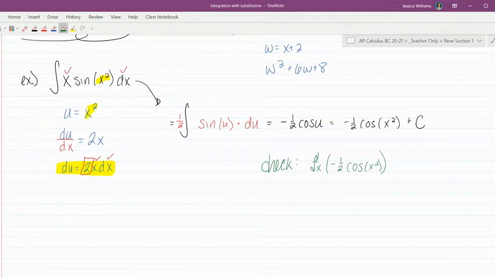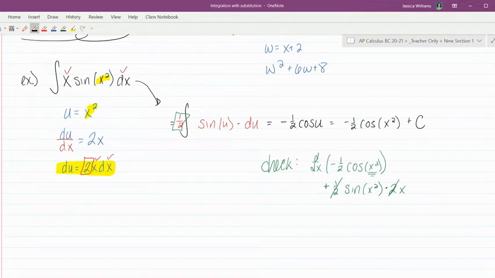All right, there's a chain rule here. That's what u sub does, it helps you with your chain rules. So I've got a -1/2. The derivative of cosine is negative sine, so it makes it positive, times the derivative of the inside, which is 2x. Oh, look, the 2 canceled with the half, and that half is the same half that I had to pull there. So good job, us. All right, that's u sub.